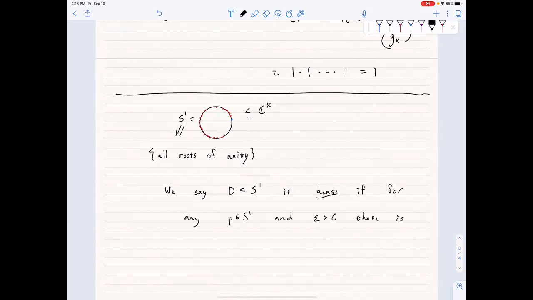There is a Q in D such that when I look at the distance between P and Q, if you want, you can maybe take the displacement vector. I'm thinking of these as vectors. Maybe do this if you're more PQ, take the displacement vector. This is less than epsilon. In other words, there's some element Q whose distance is less than epsilon for every real number.